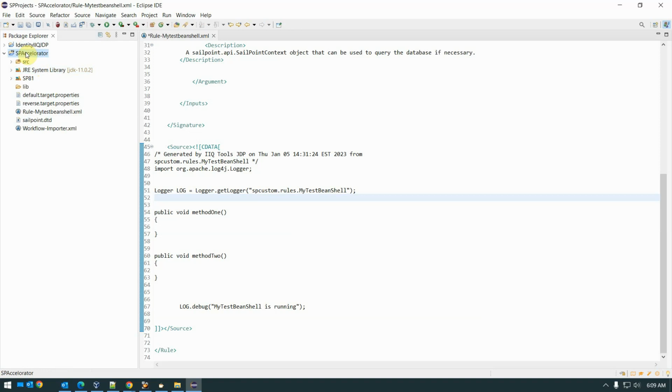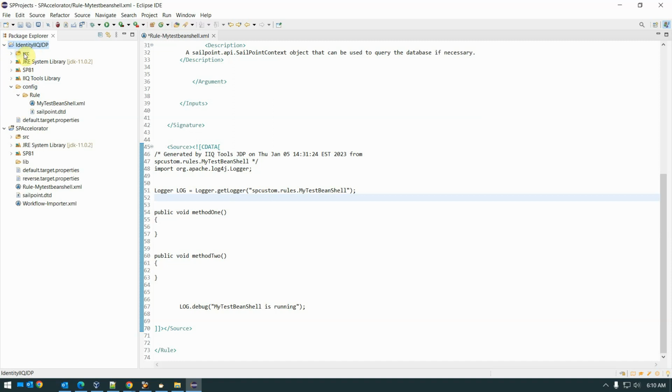But I have been in a situation where I've been asked to take some huge, ugly looking rules and convert them to something more readable and debuggable, in which case what I did was I pulled it in with the accelerator, and then I took the XML and generated one of these templates over here, and then moved all the code gradually into one of these classes until I got it all working and tested again.